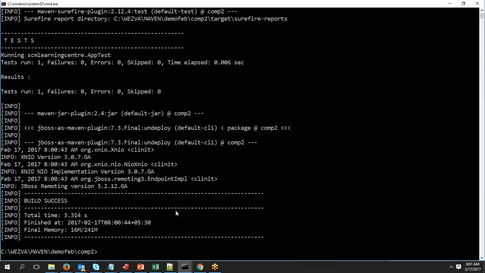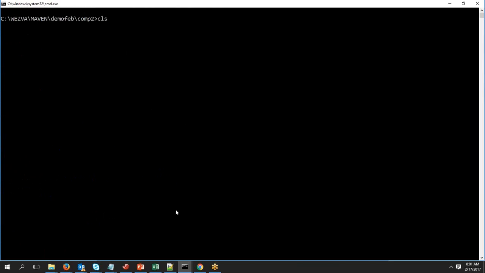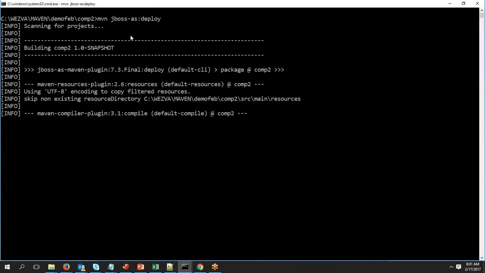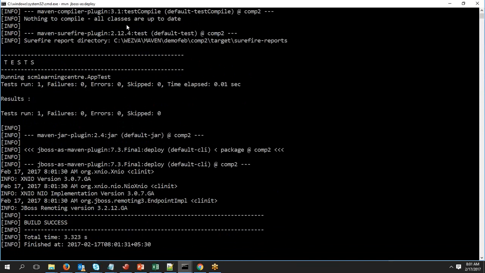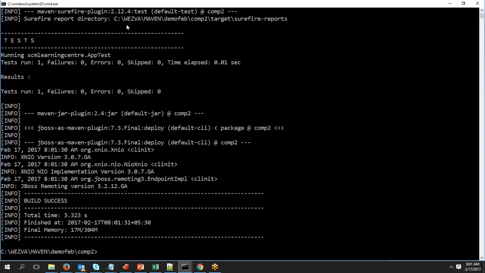So this is how specific to a plugin you can call a goal, and in our case what we are invoking is a deploy goal. And since we already have a goal called deploy in our Maven's lifecycle phase, it is going to call that, but at the end, when exactly it has to execute the deploy phase, it will use the specific JBoss plugin. The same thing if you had given the Apache's goal for deploy, after doing everything, it will call the plugin specific to Apache what you have written.